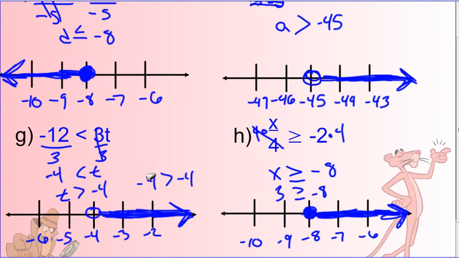But if I plugged in any other number that's shaded here, say negative 3, is negative 3 bigger than negative 4? Yeah, it is. Even numbers right here close to negative 4, like negative 3.8, is that bigger? Yes. Okay. So that's important to know, why we have these hollow dots and these solid dots. And it comes up again later on in this chapter in a different form as well.